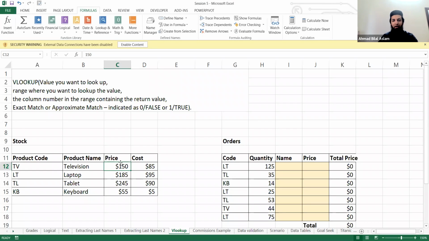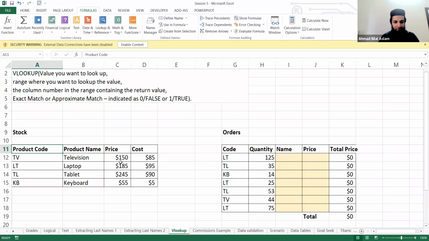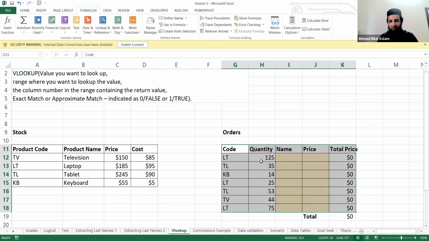Now आपको invoices create करनी है, let's say, ठीक है, and don't have any proper system for that, you're doing it yourself. तो आप क्या कर सकते हो? You've got this stock data in one table. इसमें आपके पास सारी information है, product codes and product name है. You've got the price of the product, you've got the cost of the product, and this is where you're getting the orders, right? आपके पास orders की information.